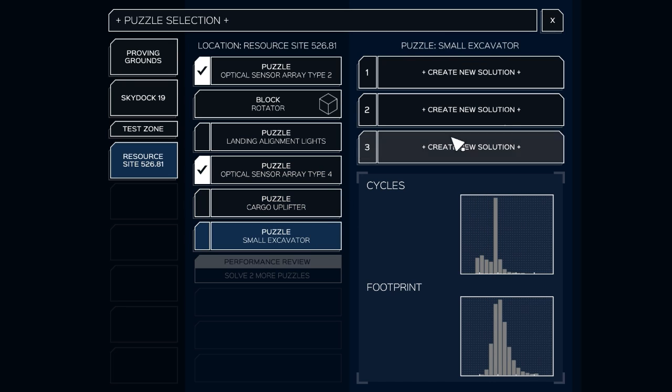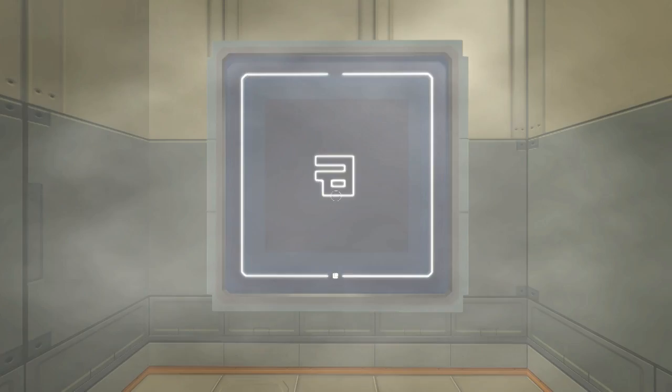Puzzle: small excavator. I haven't even looked at this one. Interesting cycle count. A lot of people have done it with this many cycles, and the footprints vary in size. You have to do so many levels before you go to the next region and unlock new blocks. Thankfully, it's not every level, it's usually all but one, so you have a bit of freedom in what level you want to do. Let's see what this level is like.